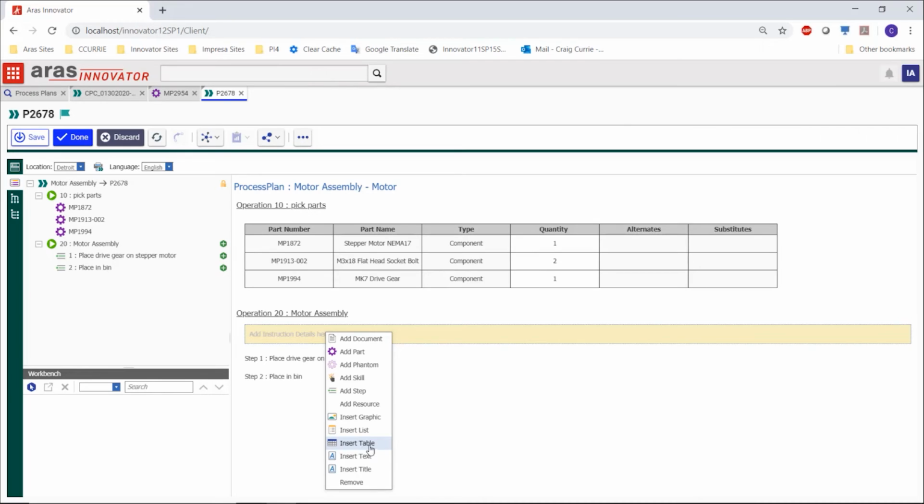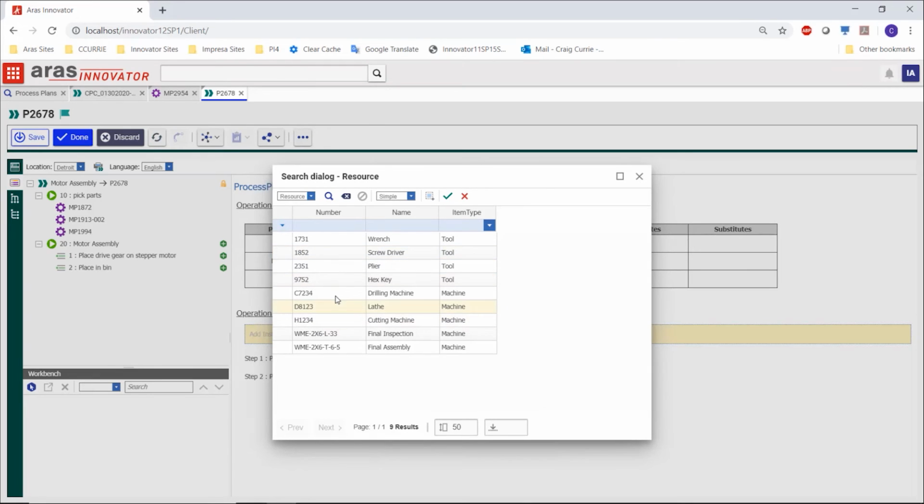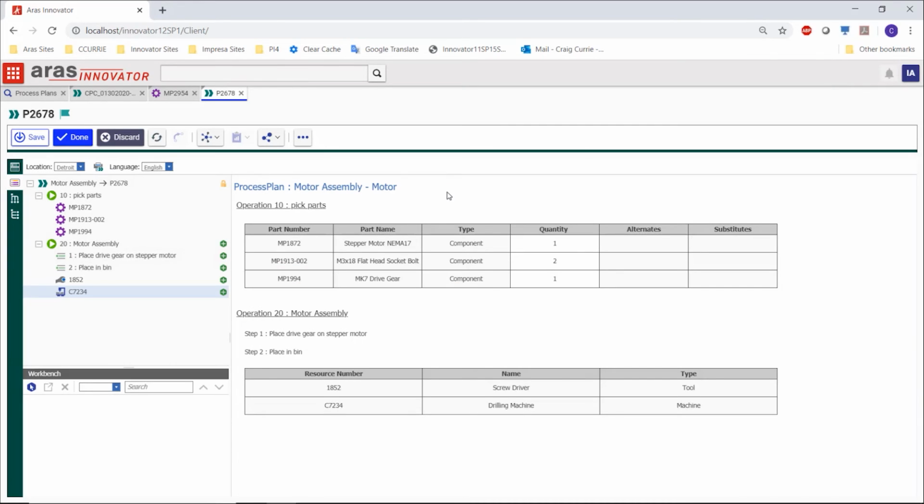All right, so let's go in and add quickly a resource. Right, so a resource could be an example of a skill, for example, or a tool. So let's see, we're going to use these 2. Okay. Again, you can get the idea that everything that I do gets added to both the tree and it will show up in the operator output.